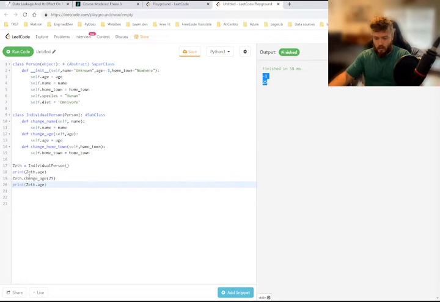And that's because we called the method on the individual person class. So we can't really do that with the person object because A, there's no method bound to it to do that, but also B, we haven't initialized that class object anywhere. We've only initialized this class object, assigning it this variable name.